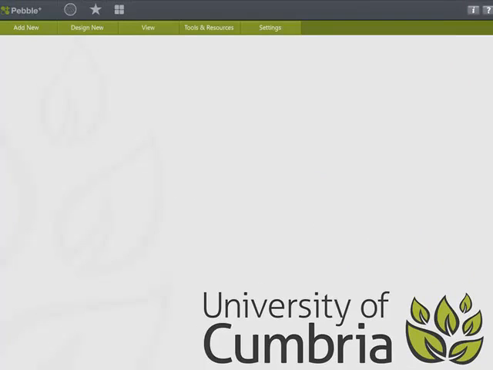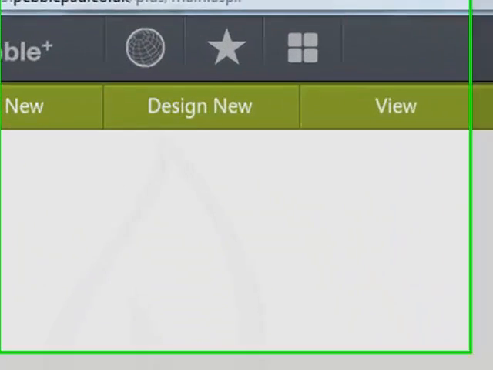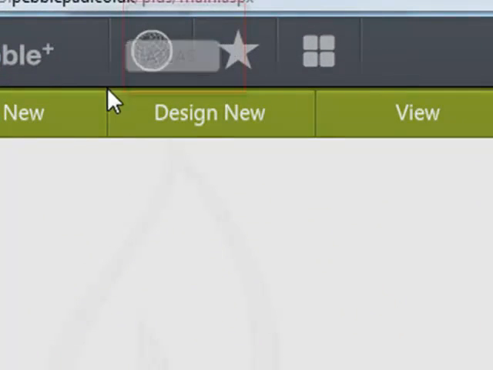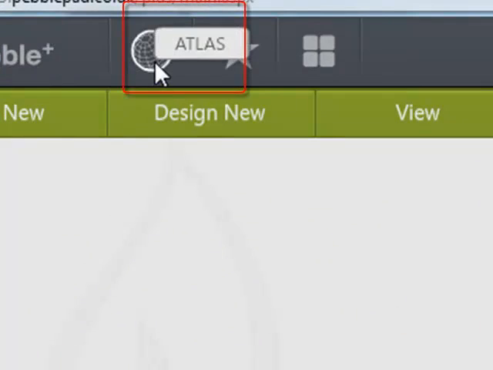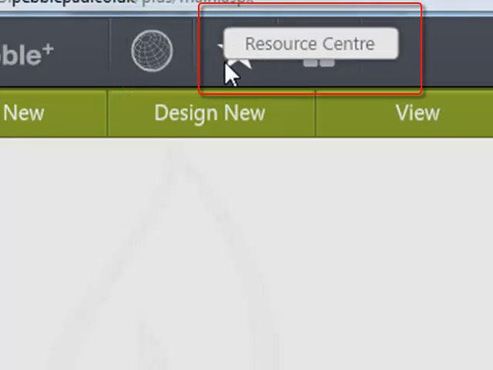I'm just going to walk you through the buttons on the top grey line first. The first button you come to is a globe-shaped button, and that's Atlas, which is the active teaching, learning and assessment space. Here, as a student, you might be asked to either collect a template to fill in or submit a piece of work to Atlas for marking by your tutor. Or if you're a tutor and you want to come in and mark students' work, you'd come into Atlas via this area here.